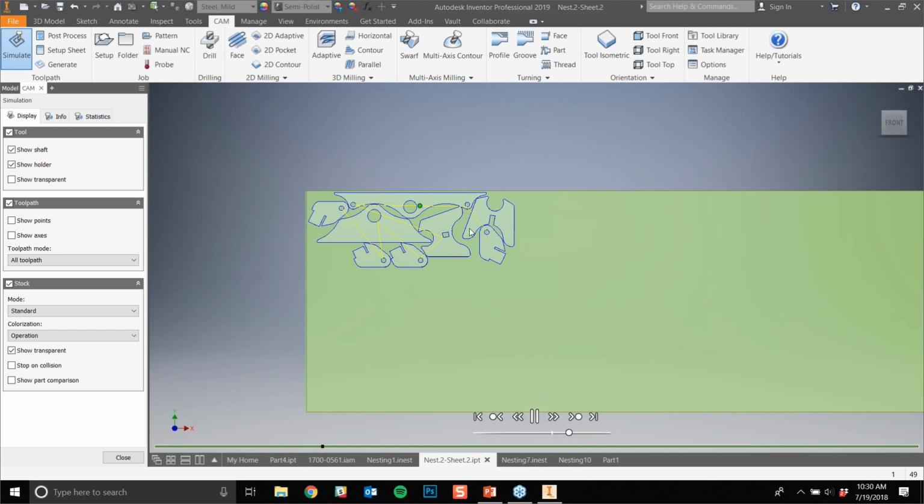As you can see, I've got my little tool going through all of these components. And I think I set this one to laser or plasma. I don't remember, but I'm pretty sure it's laser. As you can see, it will cut out all those components for you. And then you can post this straight out to your machine, right? You can post this, generate the toolpath, all that fun jazz you can do in HSM, right?